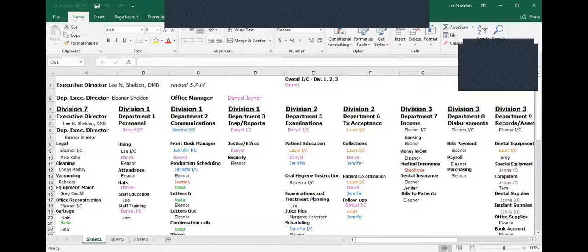So when you're having your staff meetings, when you're looking at ways to improve the practice, with this in place, you'll find that already so many things in the practice are constantly being improved because you have that one person in the area that's responsible for it that is going to be asked, how is your department? How are your areas of responsibility? And they want their area to shine. They don't want problems coming from their areas. So this is a way that you can have every area in your practice watched over, policy in place, somebody constantly improving it, and they're not asking you or other people in the practice for something.